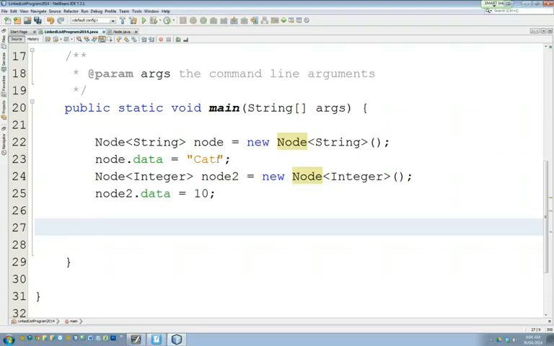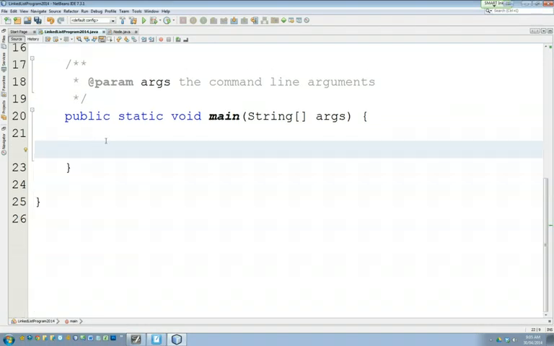But that's the nature of what's called a generic data type. It will morph, it will change into the data type that you need it to be. Okay? This is adding a lot more power to your program. So let's say you made a class called Pac-Man or Ghosts for your Pac-Man game. You could have a node full of ghost types, whatever data type you want, as long as it's not a primitive data type, which allows you to use even simple things like integer here, because integer has a primitive data type and it also has a class type. Anyways, I don't want to get too much into detail on that. We're not going to worry about that.